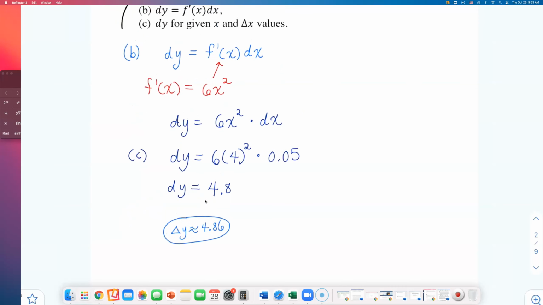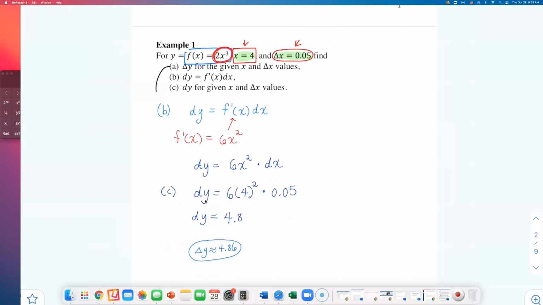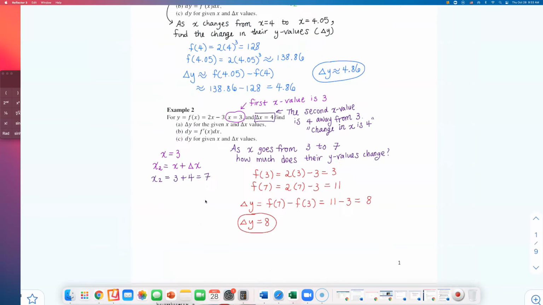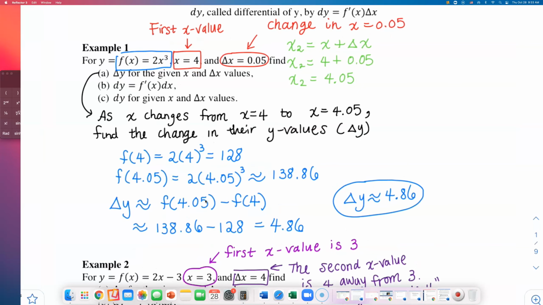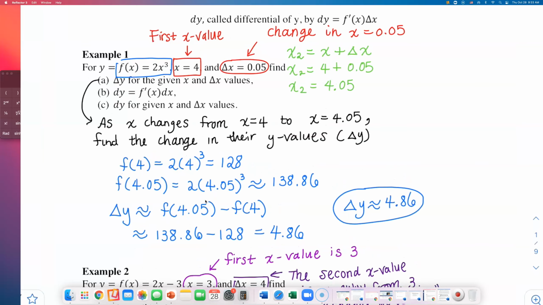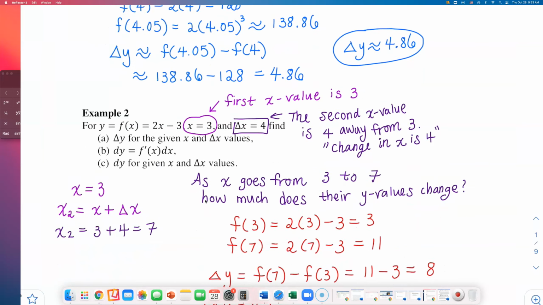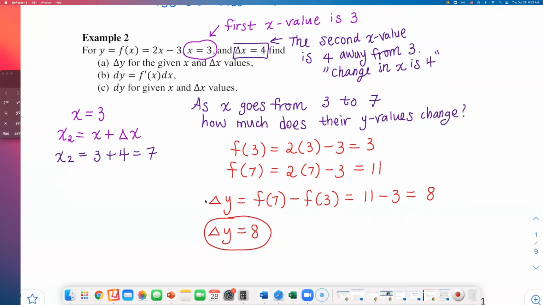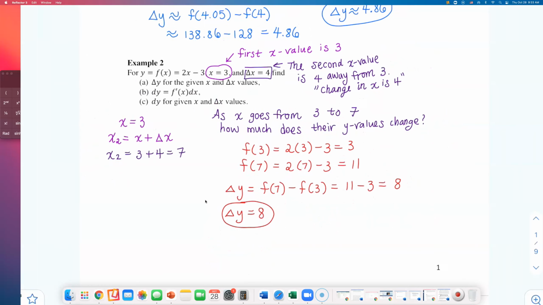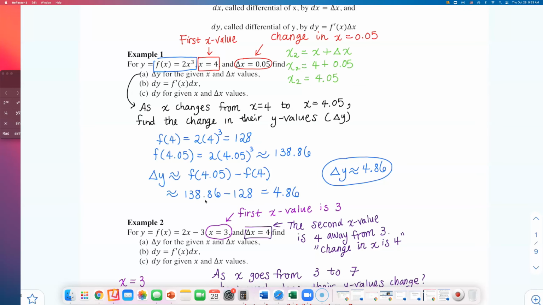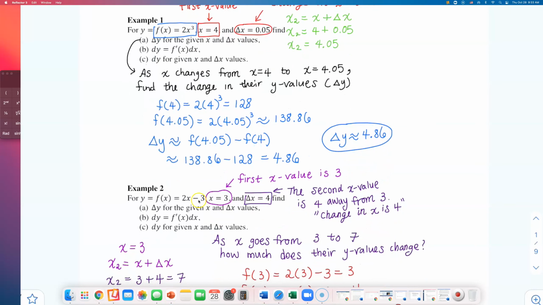I think it was confusing because of all these new notations, but I hope you understand what we were doing for each part. So I do have another recording for example 2. So please go ahead and watch that one too, and you will have 2 homework problems similar to example 1 and 2 on your 3.6 homework.